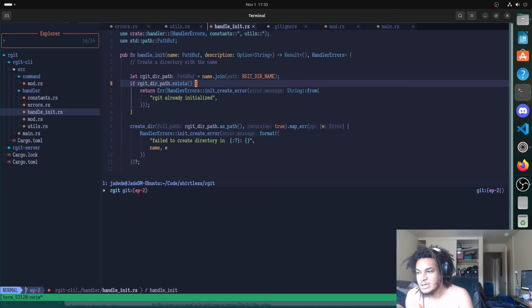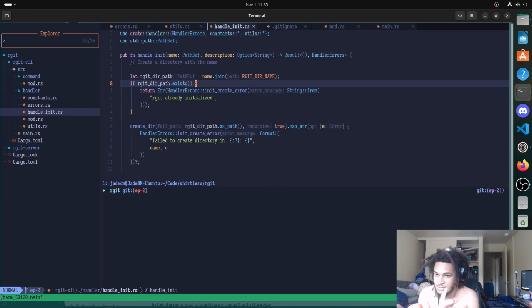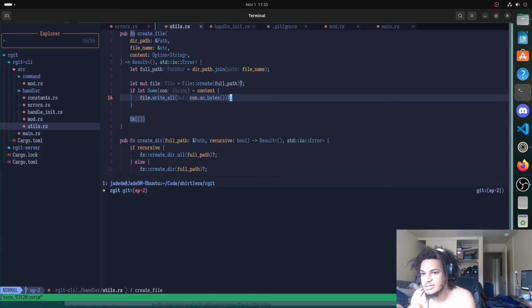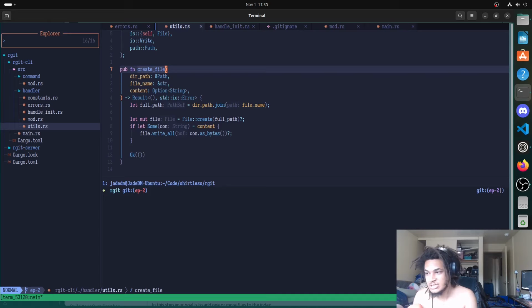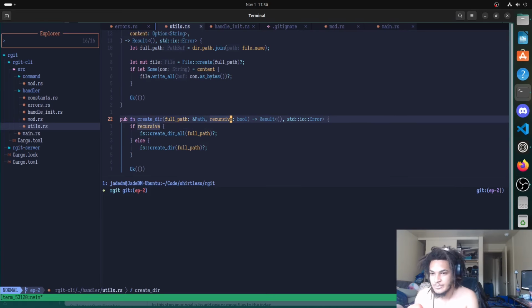Now, in the previous episode, I had individual methods for each of the creation of things. So I had one for creating the Rgit directory, as well as creating the specific head file, etc. But I went ahead and created a utils file, which took care of this. As you can see here, create file, which I'm using multiple times, and create directory.